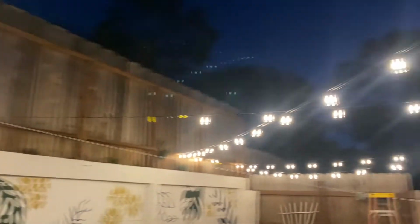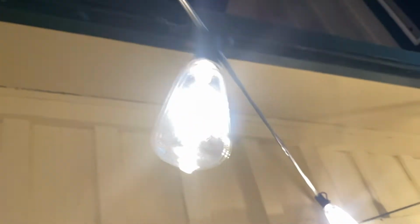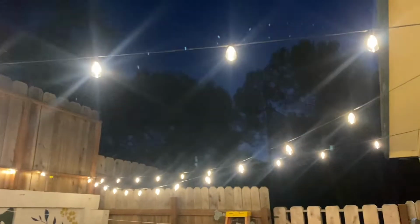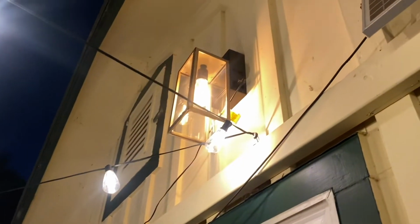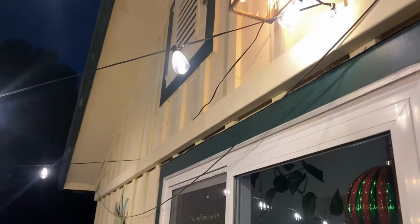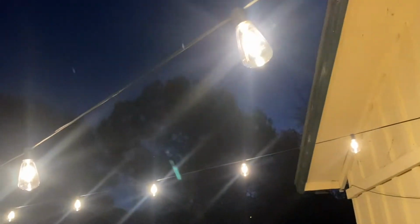And they're pretty nice as they have these little hooks. You can see that you can run the wires off of them and they interconnect just fine. And yeah, they just provide a good feel, not just a nice light, but a nice ambience. I got lucky where this light has an outlet box on it, so I was able to just run it right off of there, and so I have no wires going down like that. So definitely recommend doing that.